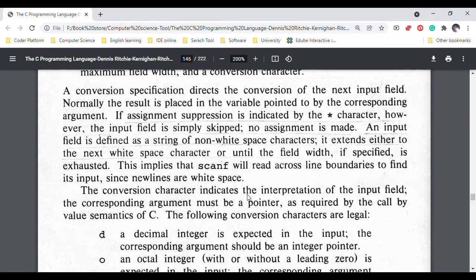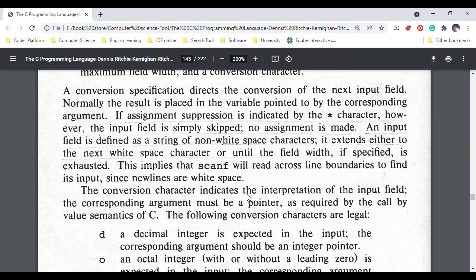An input field is defined as a string of non-white space characters. It extends either to the next white space character or until the field width, if specified, is exhausted. This implies that scanf will read across line boundaries to find its input.